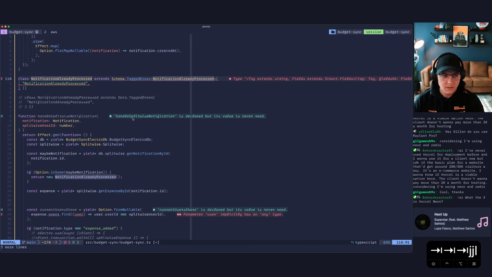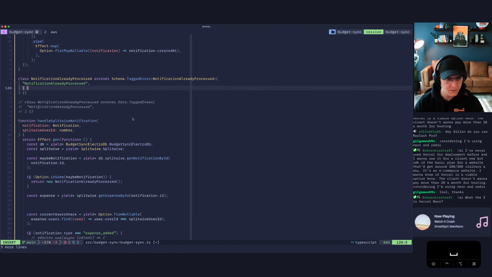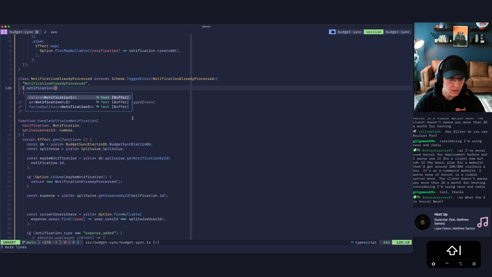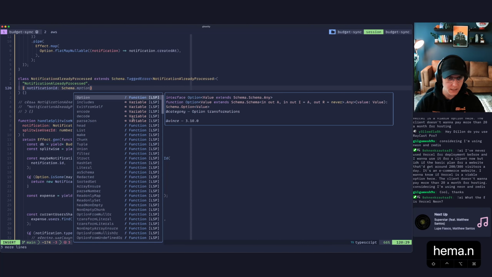So we're gonna come here. This is going to be notification already processed, and then this is gonna get a schema, and we'll say notification ID. ID will be a schema.number.